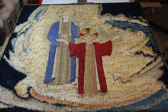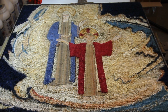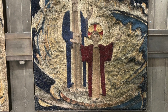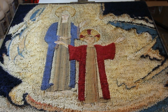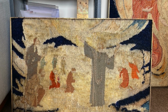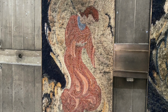Okay, now we're 5 hours in, believe it or not, to cleaning this section of the tapestry, so the center of the cruciform. As you can see, it's responded really, really well. I've got a little bit of hand finishing to do now, just some towel drying, and then I'm going to do some work on the brass mount. But effectively the tapestry is now finished. The transformation has been absolutely stunning.